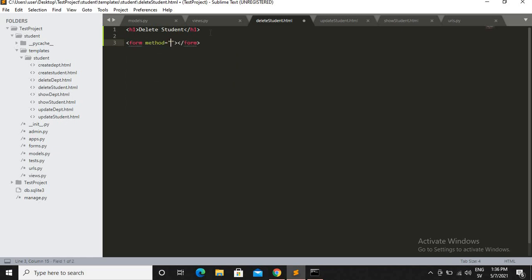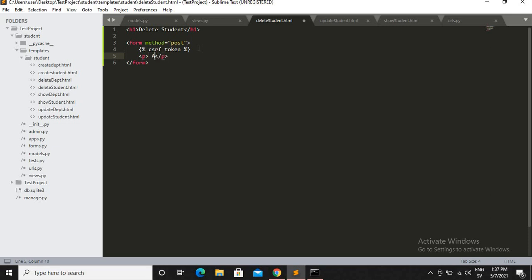Method should be post, and we should put the CSRF token, otherwise the object will not be deleted. CSRF token, and then show a message as a paragraph.